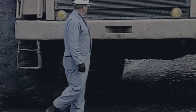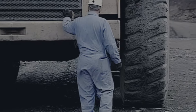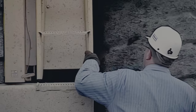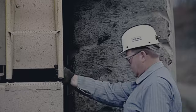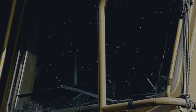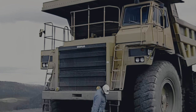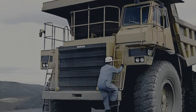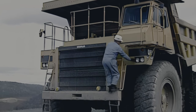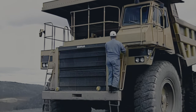Every step of the inspection is important. Before climbing onto the truck, make sure the steps, handrails, and handholds are free from mud, grease, ice, snow, and any other materials that could cause a slip or fall. Also check the ladders and handrails for looseness, bent parts, or cracked welds. Check out your shoes and gloves too. Muddy or greasy shoes and gloves will keep you from getting a sound footing and a firm grip. Check the fire extinguisher if located near the base of the ladder, and fire suppression systems if equipped.